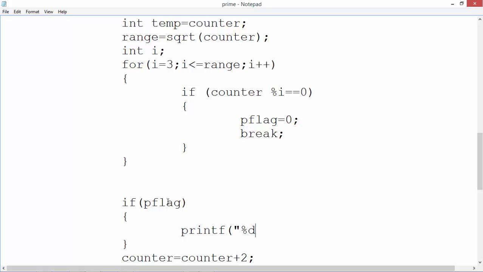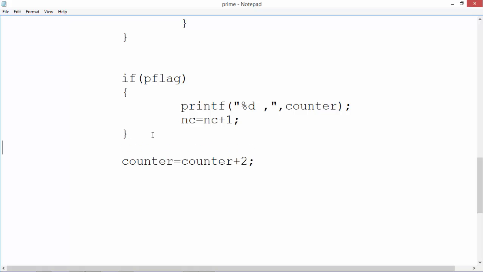%d, space, this is my prime number anyway. Okay, and then I will increment the count, because we have to print the first n prime numbers. This is the one prime count that has already happened.